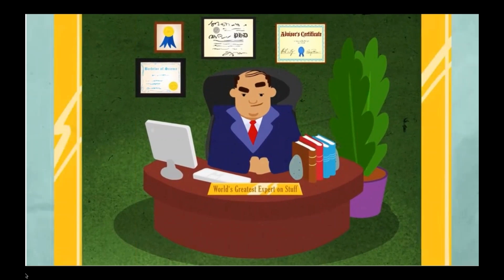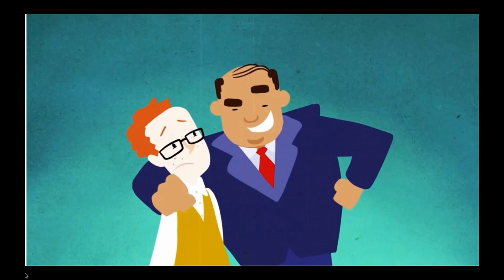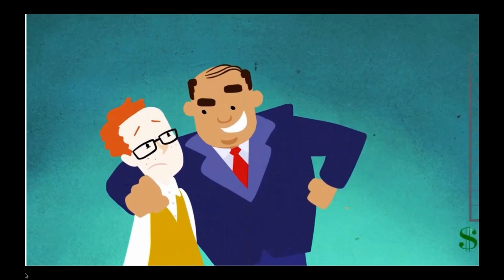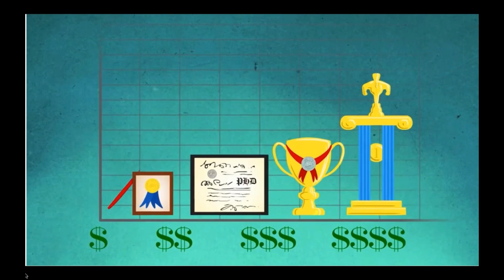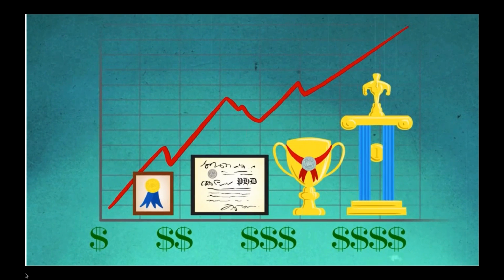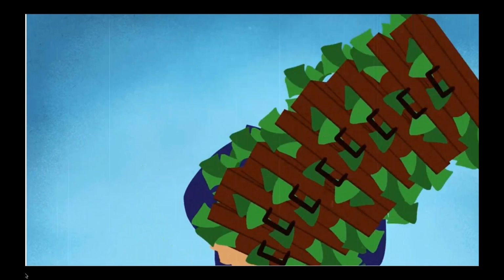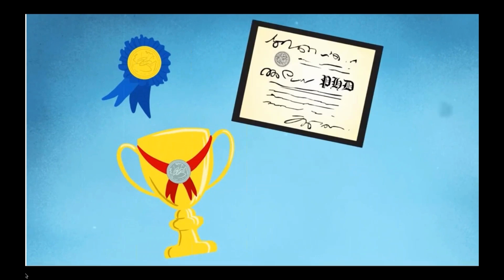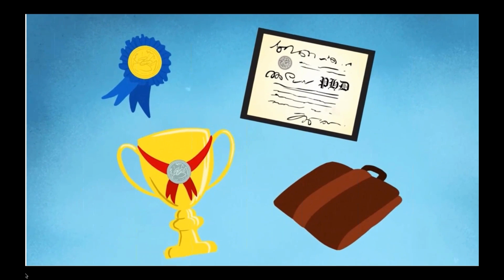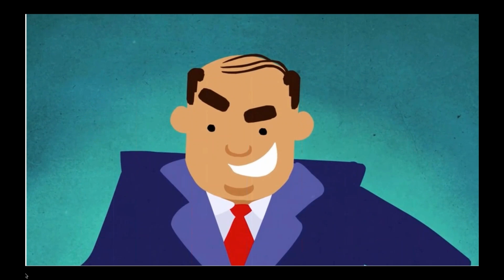Like a fake tan or a fake Van Gogh painting, credibility can be faked. You want your target to think, wow, this guy knows what he's talking about. I can certainly trust him with my entire financial future. This tactic takes a small investment on your part. Just get a few fancy props to sell the con. But don't worry, the pocket change you spend on these items will be nothing compared to the money you'll reap from your target. And then some. Build your credibility by appearing reputable, having special credentials, or valuable experience, and you'll earn the trust of your target. You're credible as long as he thinks you are.